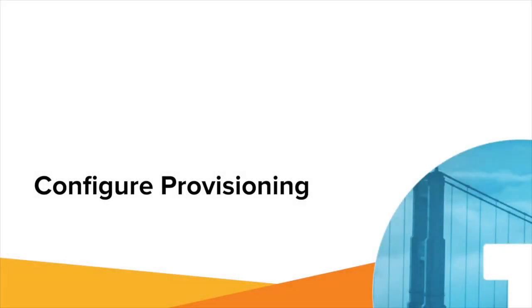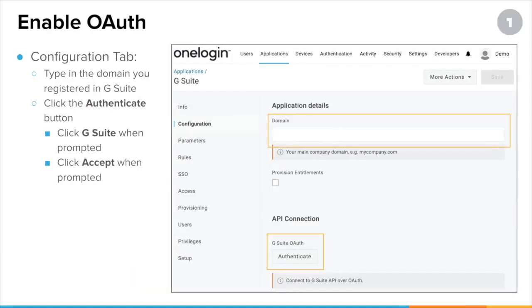As we already stated, it is always important to configure provisioning, if available, before you configure single sign-on for your app connectors. So first, we're going to need to make sure we can connect to Google's API. This means we need to fill in the domain we configured for our Google Workspace. Click Save, then click the Authenticate button. Once you click on the Authenticate button, you'll get a pop-up with a link to G Suite. If you click on the link, you'll be prompted to allow access to users and groups in Google Workspace. You need to be logged into your Google Workspace account with an administrator account in order to have the appropriate level of access.